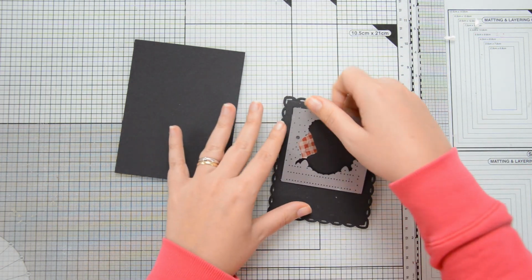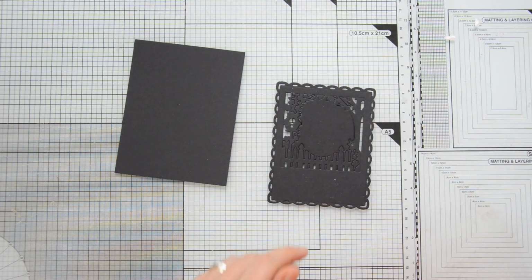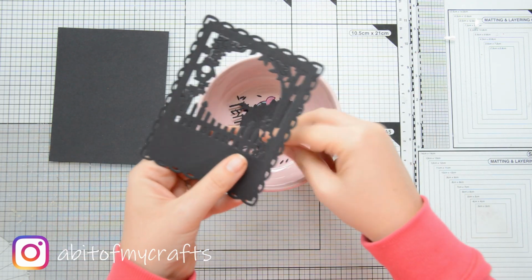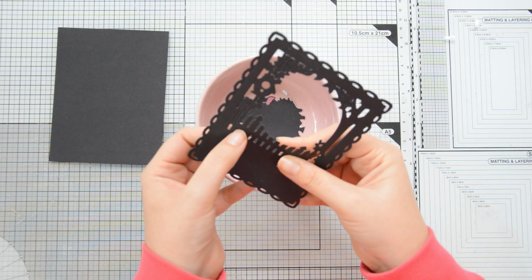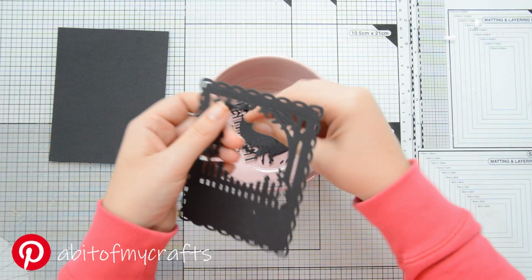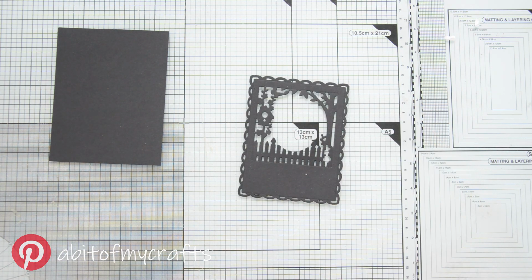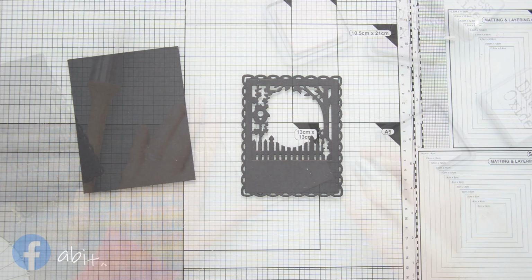And here is the preview of that fun design. For today, what I did is I used some black cardstock to create this kind of silhouette effect, but something that I definitely want to try is to die cut this out of some white cardstock instead and color the scene with my alcohol markers. I think it will be absolutely stunning. Again, I'm removing all those smaller die-cut pieces and putting them inside a bowl that I have on my desk so that I keep my crafty area nice and clean.